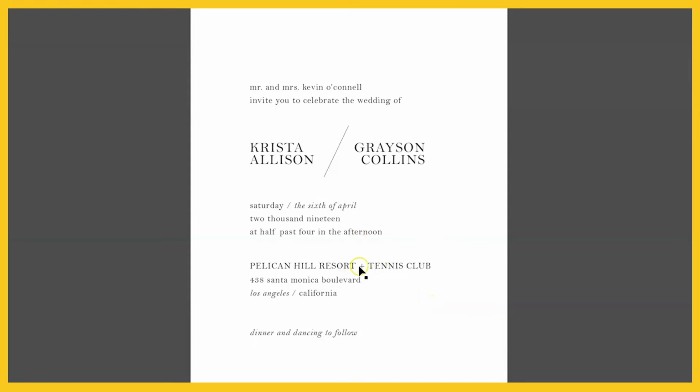So for instance, I have added Antenna Club to this actual venue just to show you that this is kind of a yikes rag, because this one line is way longer. It's even longer than the names, which should be the most important. And it kind of brings your eye out here first, which is not what we want to do. The actual name is just Pelican Hill Resort. And this creates a much nicer rag because everything kind of flows more organically and looks pretty cohesive.